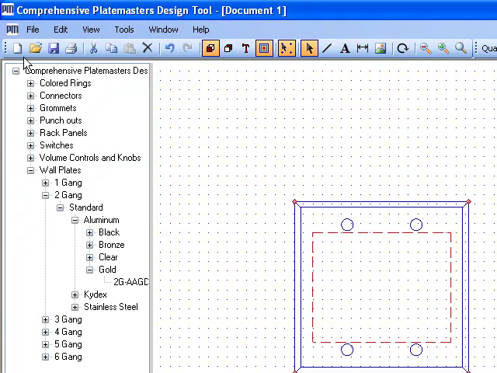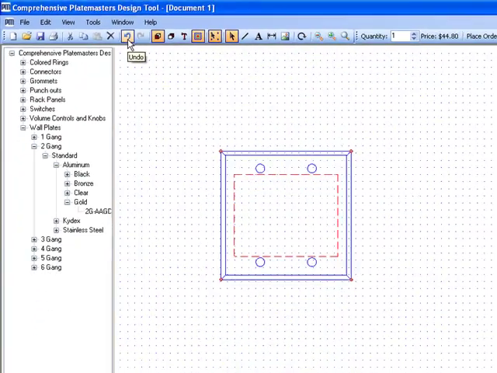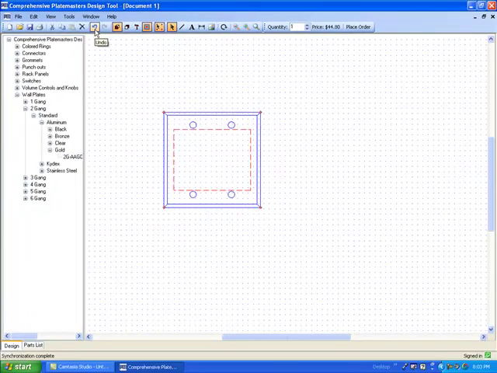On the top toolbar you will see several icons. For this purpose we will go over the more frequently used ones. New will give you a new worksheet to start. Open will allow you to open a pre-existing designed, created plate. Save allows you to save your work. Delete will allow you to delete a connector or plate. Undo, which will undo your last move or moves.